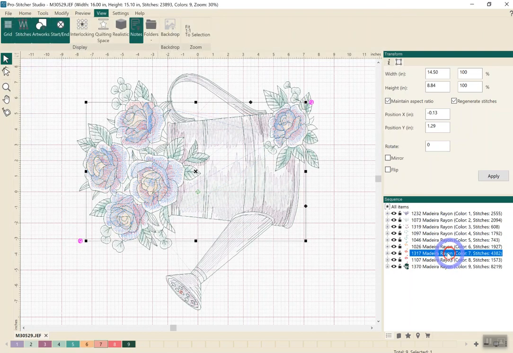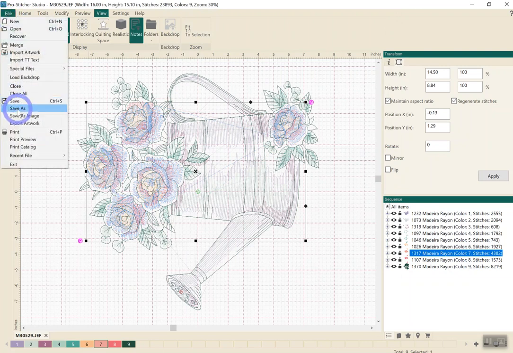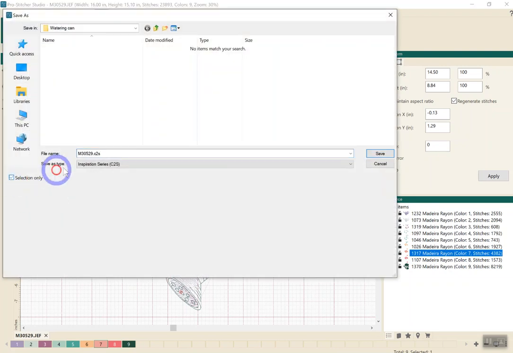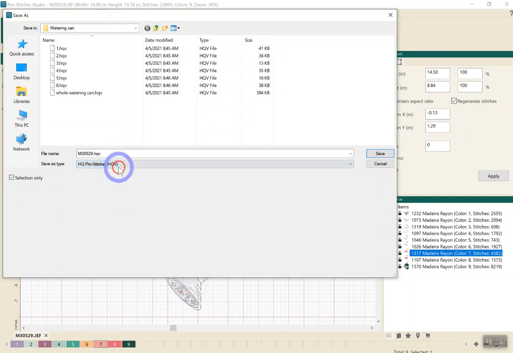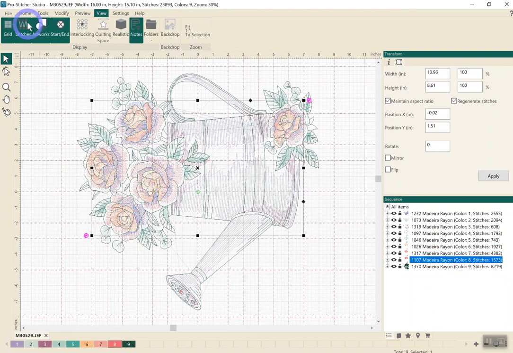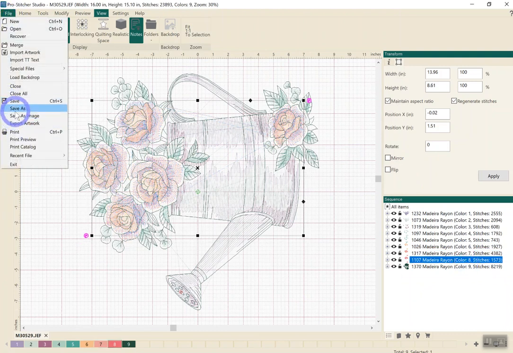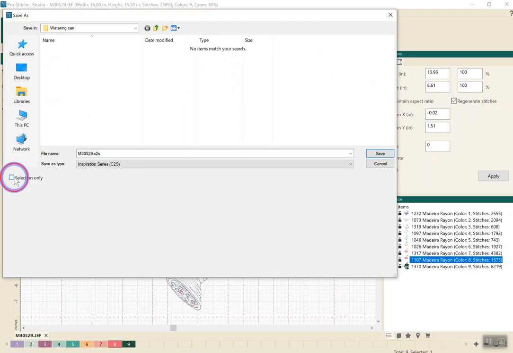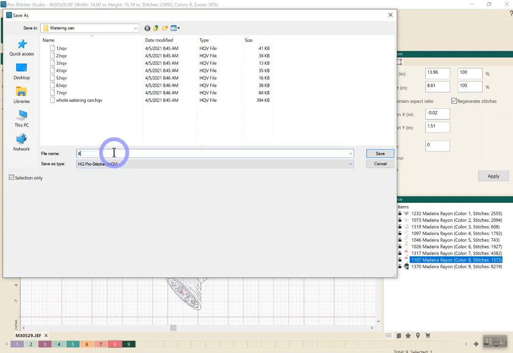Save. Color number 7. File. Save as. Selection only. HQV. 7. Double check that is 7. Yep. I get distracted, therefore I double check that every single time. Selection only. HQV. 8.